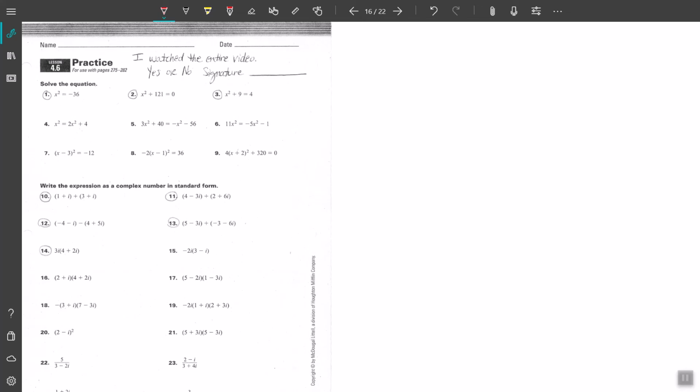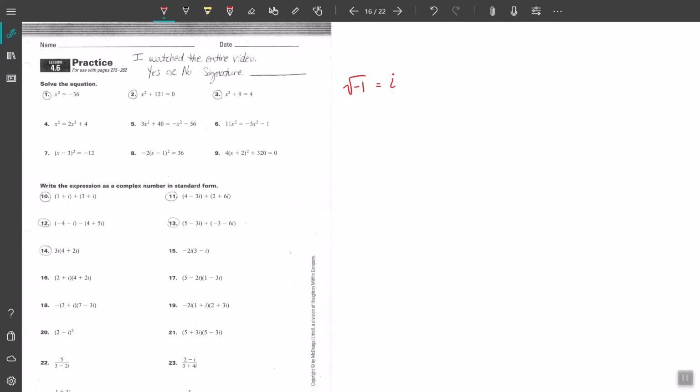In this lesson 4.6, we are going to move into working with imaginary units, or what's called an imaginary number. The imaginary number that we're going to be working with is the square root of -1. And we know from past mathematics that we can't take the square root of a negative number. It's not a real solution. And so what we use to represent the square root of -1 is a little letter i. Okay, it's this little italics i that looks just like that.